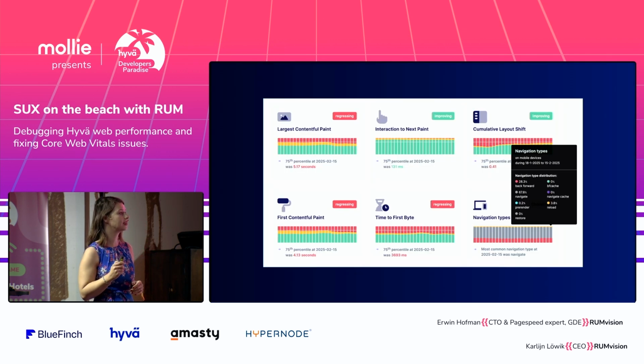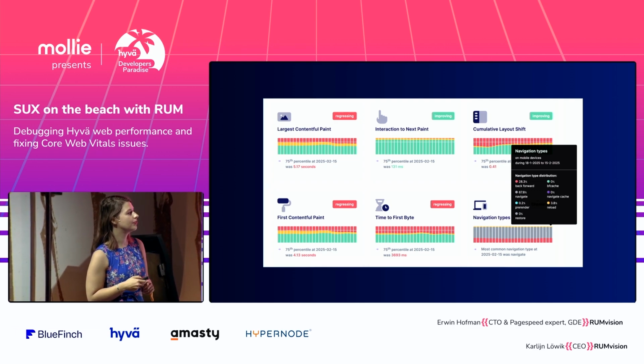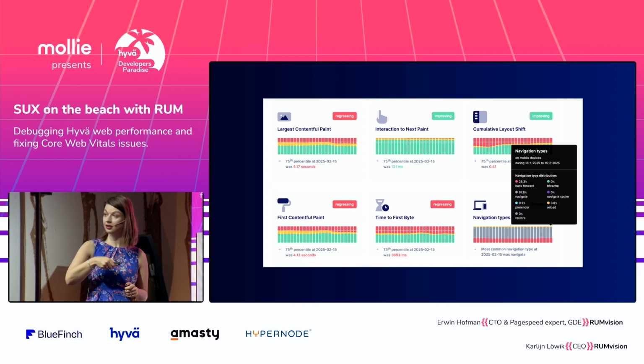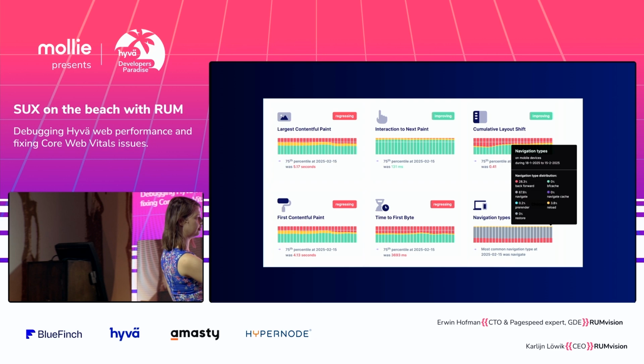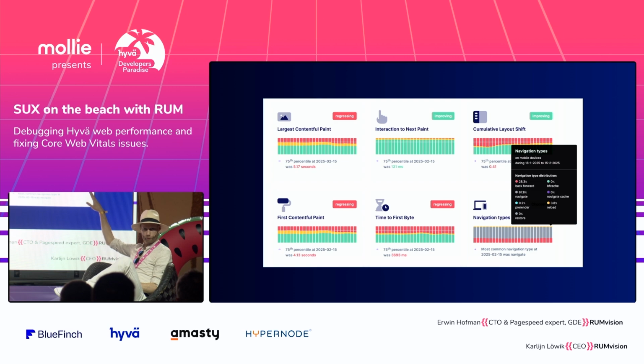To show you how much it could be, you see here, for instance, this is a Hyvä site as well, and 28.3% went back. That's the red button here. Basically meaning 28% of visitors are hitting the back or forward button, typically the back button, to go back to the listing page most often. But we can see the green one, BF cache: no page was restored from the browser's back-forward cache mechanism, meaning that this site is actively missing out on, well, almost 30% of users who could benefit from this.